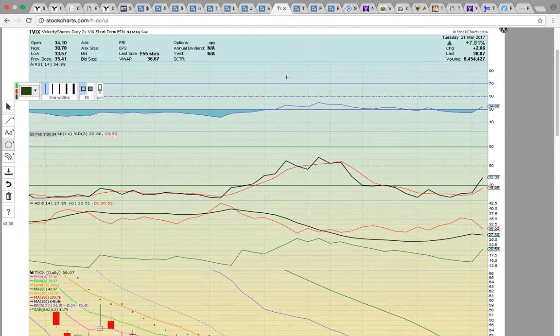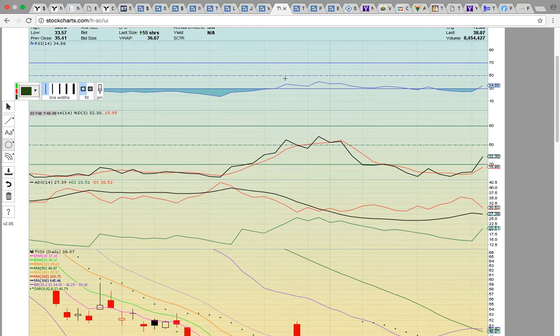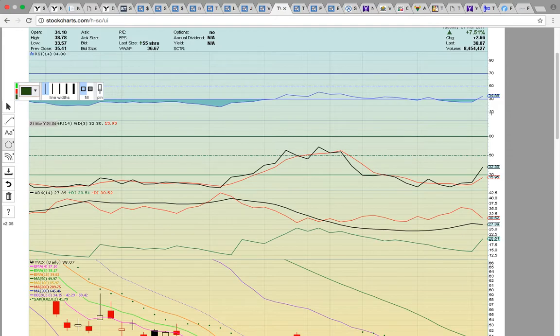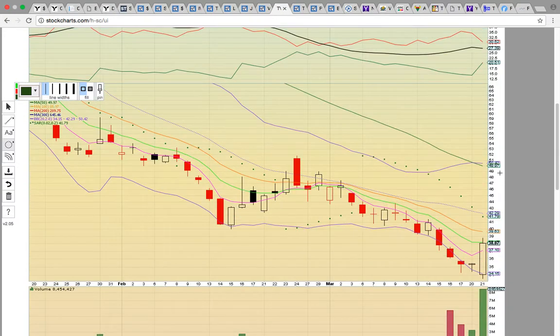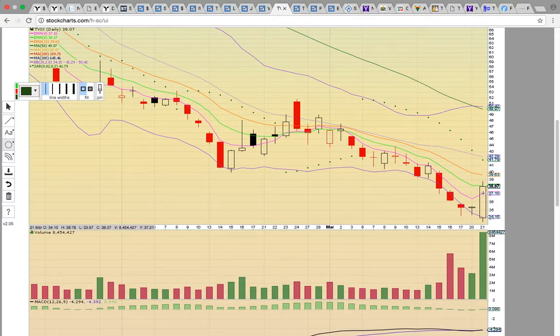TVIX. This is the 2 times VIX, and it's heating up as well. RSI and Fasto are above oversold levels. You've got the exact same setup here with the close above EMA 4, and then just below EMA 8. That's going to be the key level to break at 38.17. If it can break above that, then we're looking for a potential run up to the middle Bollinger Band. We want to see the middle Bollinger Band turn into support for the VIX traders.